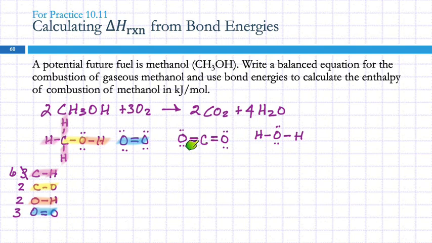So in CO2, I've got 2 carbon-oxygen double bonds. Maybe that will be, what haven't I used? Red. Right? So there's 2 of those in 1 mole, 2 moles of bonds in 1 mole, but I've got 2 moles of CO2. So this is going to be 4 moles of CO double bonds.